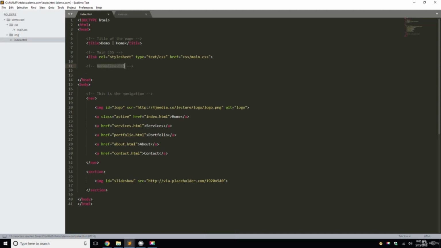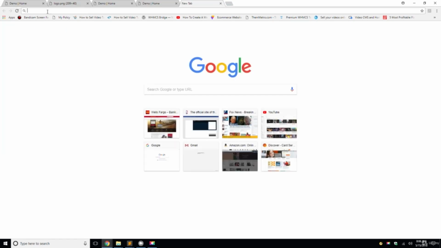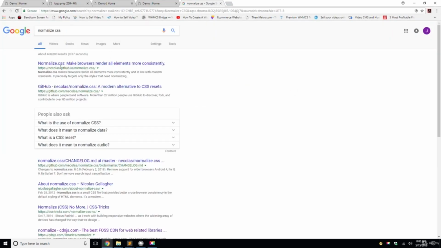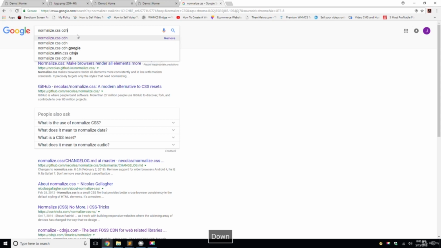So we're going to copy this. We're going to right click, copy, and go into here. Let's go to a new tab and paste that in. We need to add CDN to that. So CDN, there it is.